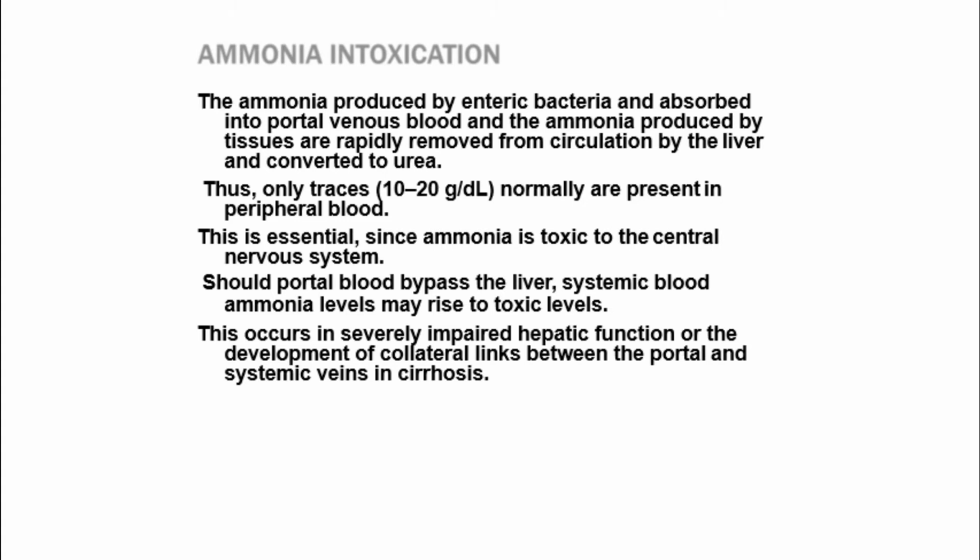Specifically, the ammonia that is produced by the bacteria in the gut usually is passed to the liver very rapidly via a portal system. We have the hepatic portal system through which it is transported very fast because ammonia is toxic. We don't want to keep it for a long time in the circulating blood. So it is quickly passed to the liver where it is converted to urea and eliminated. However, in certain circumstances, the liver fails to uptake this ammonia. For example, liver cirrhosis. In those cases, collateral vessels are formed in the hepatic portal system. So the ammonia may bypass the liver and go to the circulating blood and may be toxic to our body.